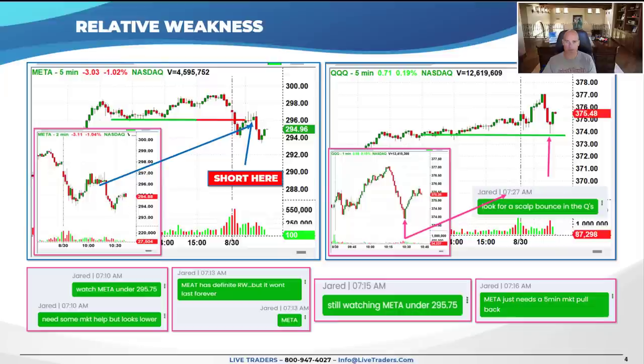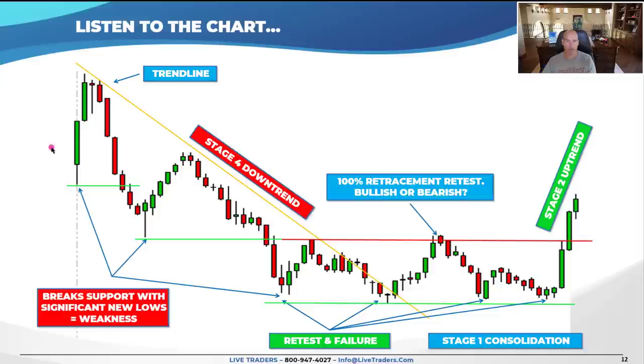Let's go back. You guys are visual. This is earlier today, 13 1-minute bars in a row at minor price support, or at some form of support near this support from earlier today. So a little bit of it, not quite a double bottom because I put in a lower low, but it's in the area, the range of support. Look for a scalp bounce in the Qs. I'm not expecting the Qs to break 377. Oh, they might, but that's not the expectation. Let me repeat that. The Qs might break 377, but the expectation is just to get a 50% bounce, maybe 376, and walk away. Let's go back to this chart. Now, that we have put in a lower low.